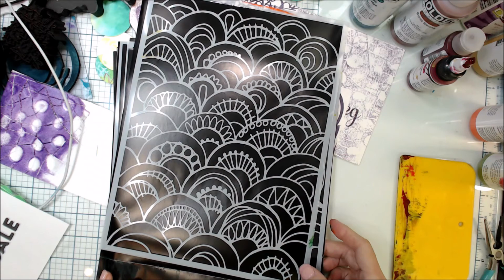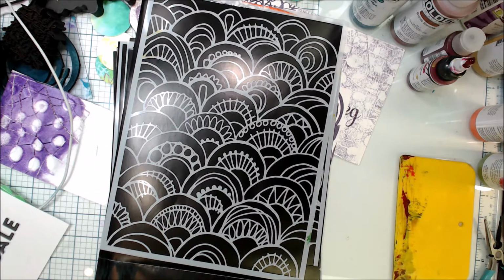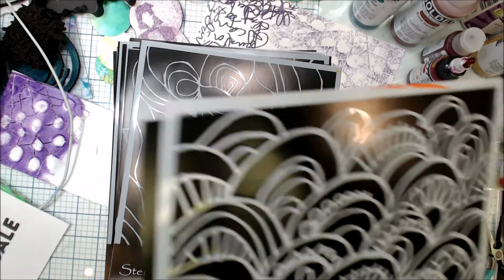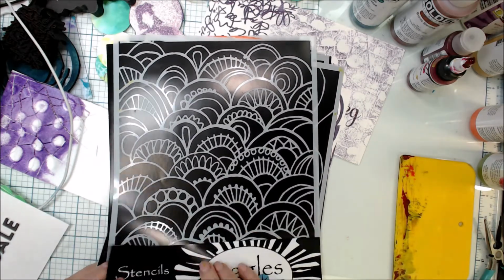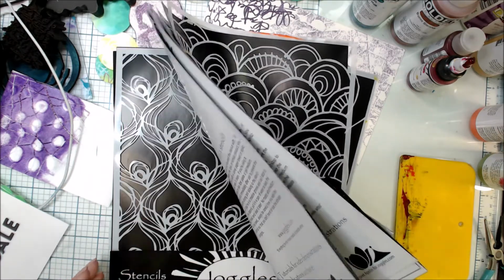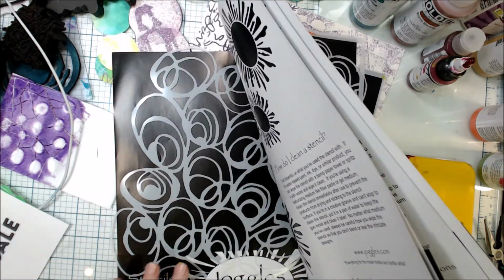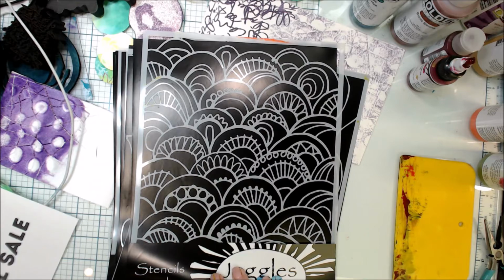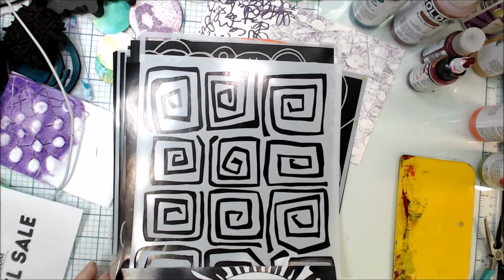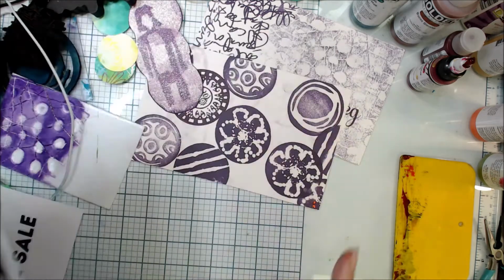I spent some time, and the new ones, I got as part of that peacock set. I got that whole peacock set. I've previously, on another sale, got the Clint ones, and she will sell those in a complete set if you want to get them. This one I just think is fantastic. Isn't that fabulous? So check that out.